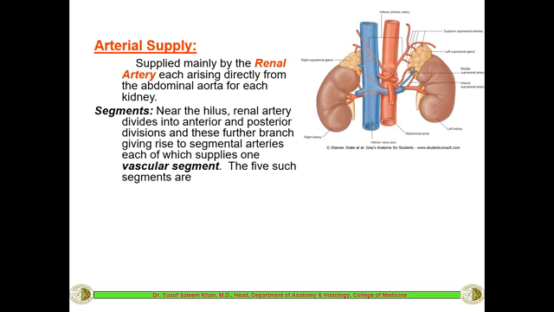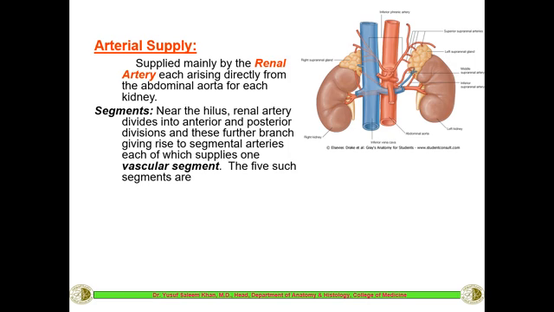So this renal artery is divided into anterior and posterior branches, and these are further divided into segmental arteries. These segmental arteries supply a particular area, or a segment, of the kidney. These are called vascular segments. This also indicates that the kidney was initially lobulated, with multiple lobes which later joined together. When we study the kidney, we will discuss this further. So you should know that there are vascular segments within the kidney.